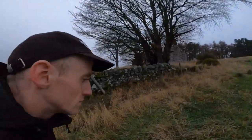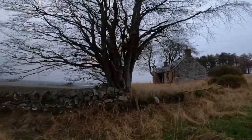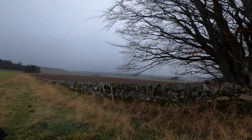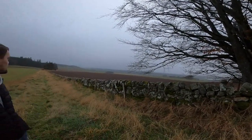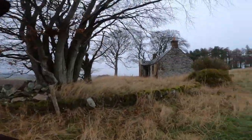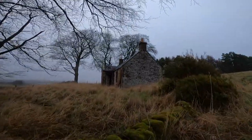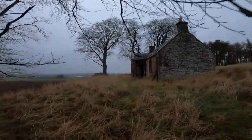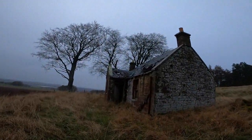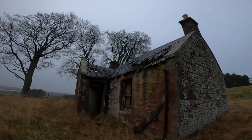Check this out folks — incredible bit of abandoned history here hidden in the Scottish hills, the Scottish valleys, the wild landscape of Angus. You get little abandoned nuggets like this just hidden all over it. This is quite a cool one — every time I come here the roof's starting to fall in more and more, so it's super dangerous to come here.